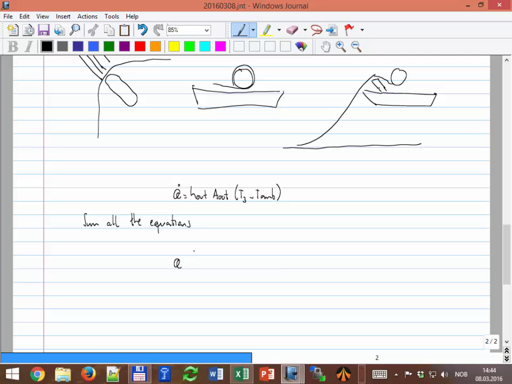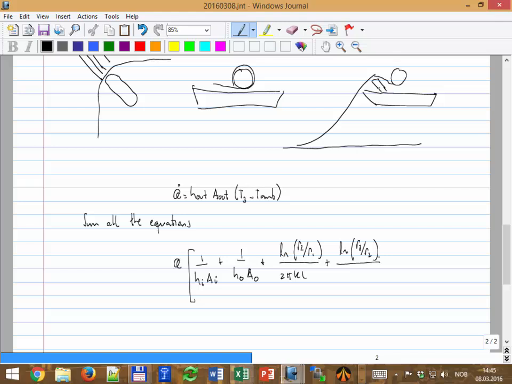You get Q times 1 over H internal A internal, plus 1 over H external A external, plus ln of R2 over R1 over 2 pi K L, plus ln of R3 over R2 over 2 pi k L. This is assuming only the metal thickness layer and then the insulation layer, so this is k from the metal and this is k from the insulation.